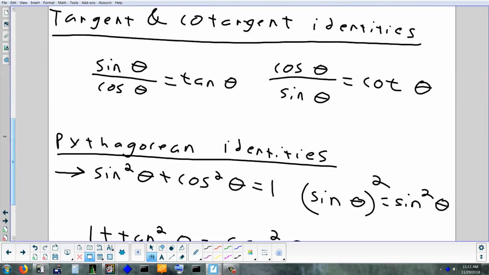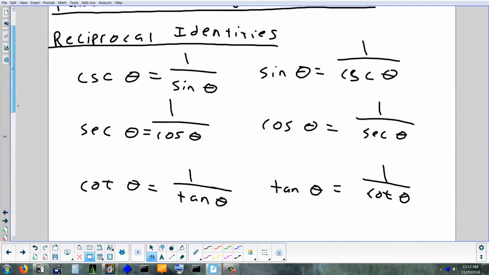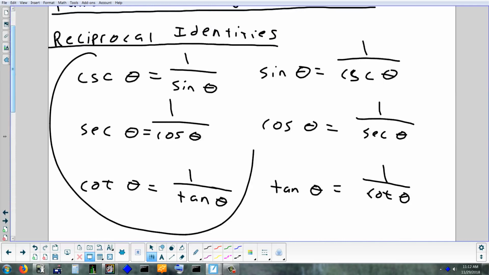And then the last group of basic identities are called the Pythagorean identities. You don't have to worry about the Pythagorean ones for this test. I just gave them to you so you had all the fundamental ones in the same spot. And most of these, the fundamental ones, like if you take calculus, you need to have these memorized. The 3 on the left are pretty much all you need to know because the 3 on the right are just rearranging the 3 on the left. They're the same thing.